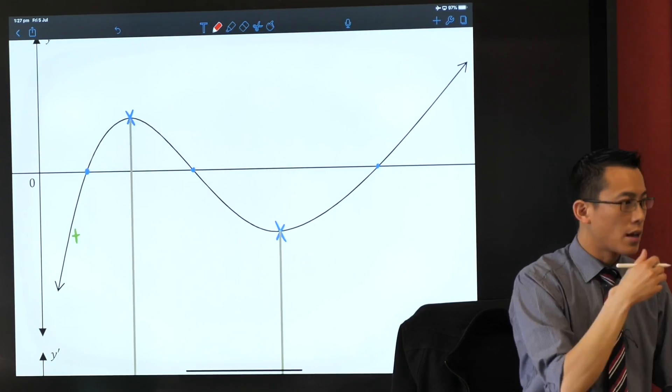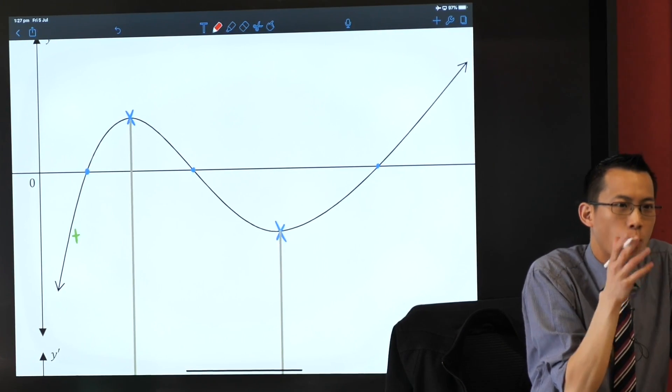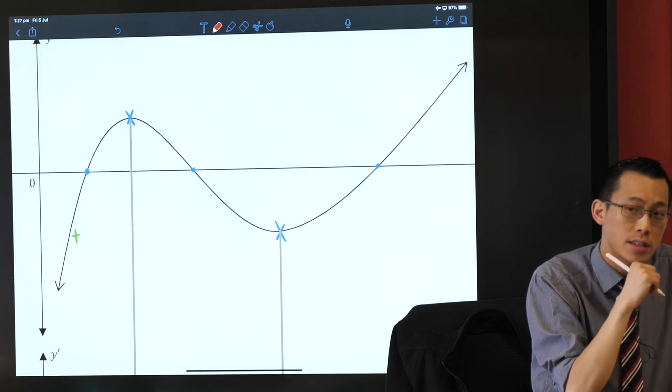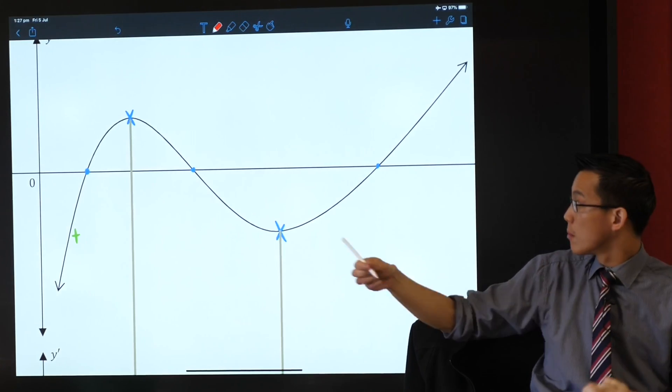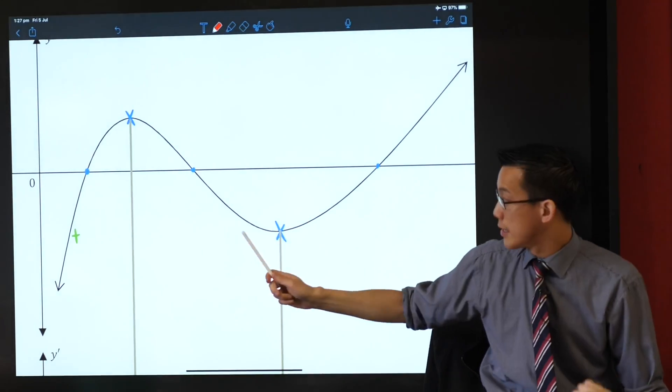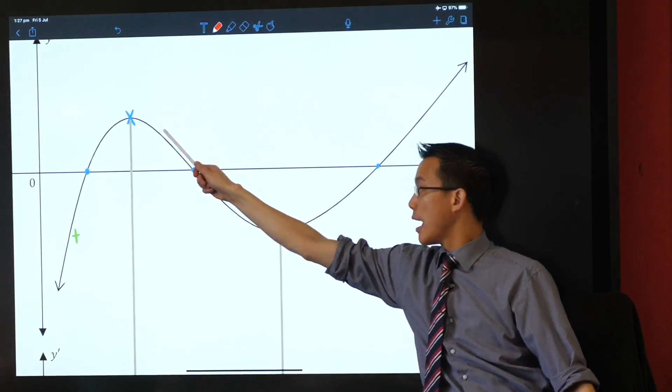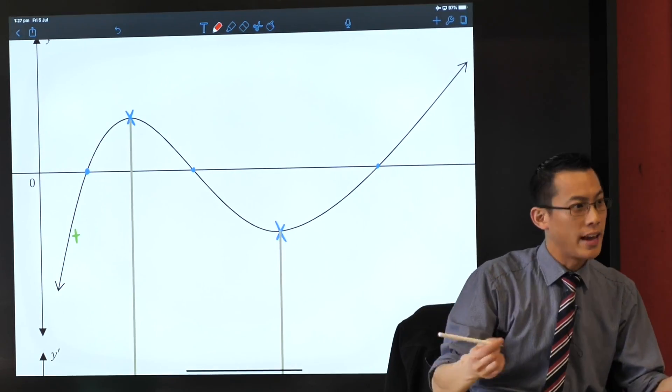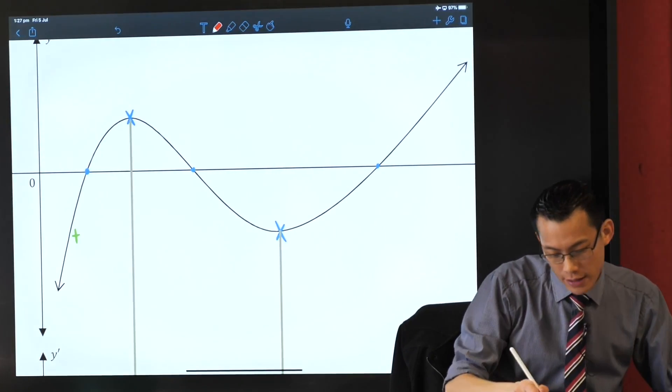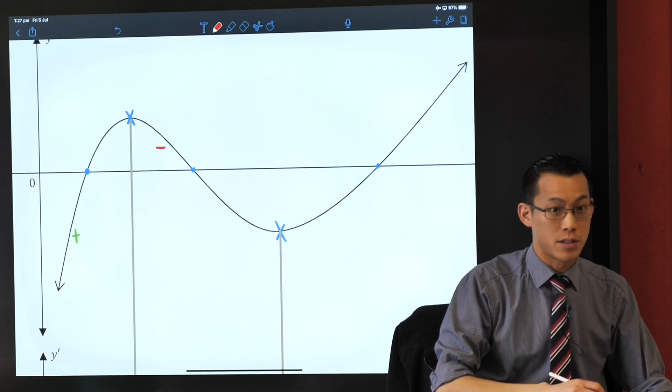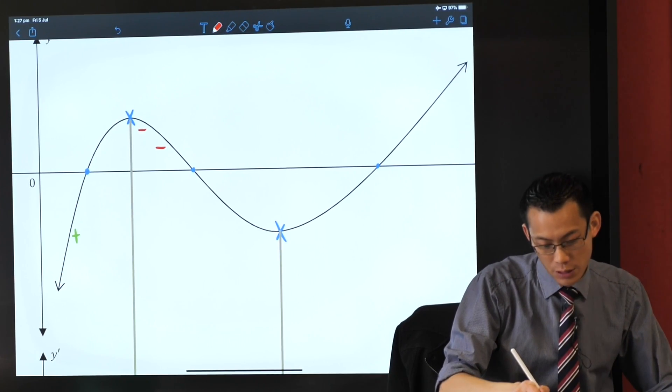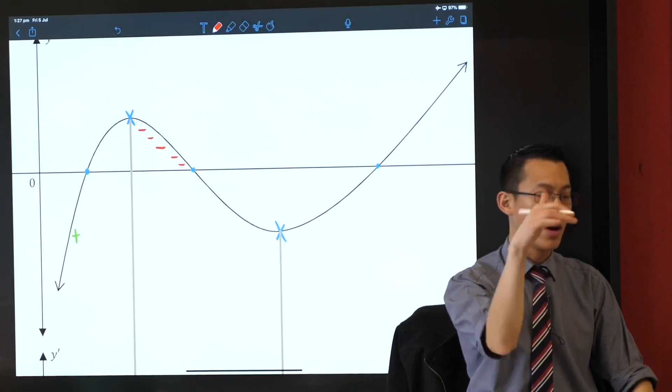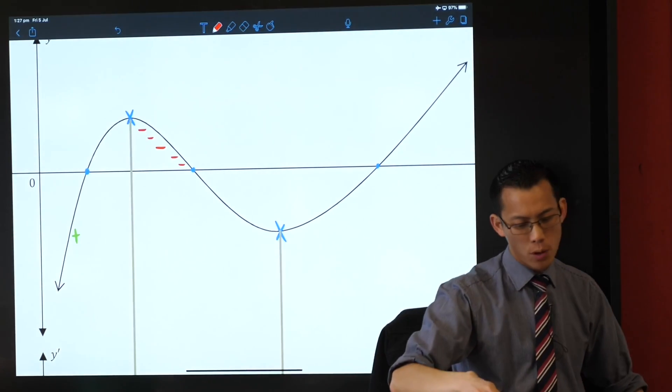I'm going to shift over to red. Can someone point out to me where's a place, just one spot, where the graph is going downward, decreasing? What do you reckon? Yeah? Between where you put the second x and the second dot. Yeah, fantastic. So in between here and is that here that you were saying? Yeah, in fact, the whole section there, it's decreasing, isn't it, going down. So in fact, we can put more than just one minus sign, negative gradient. I could, like you said, put negative signs all along here because the gradient all the way along in that section will be negative, okay? I'm going to pause for a minute.